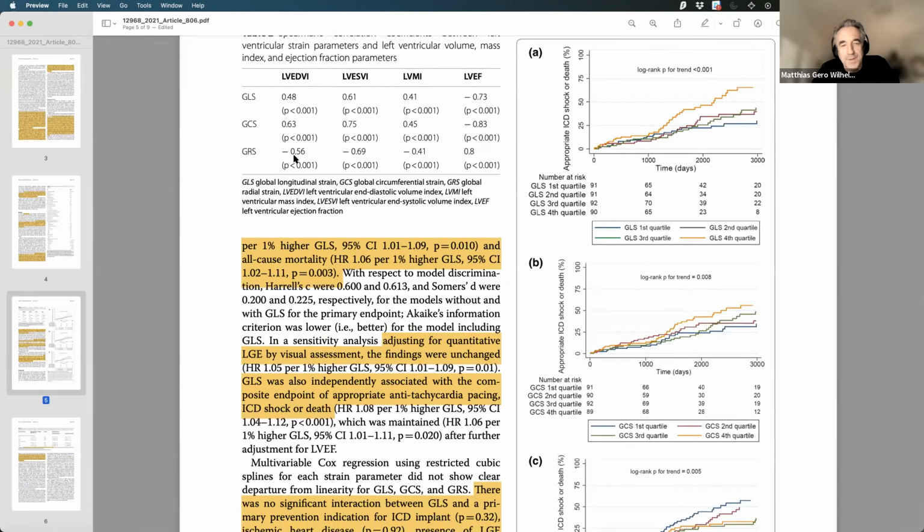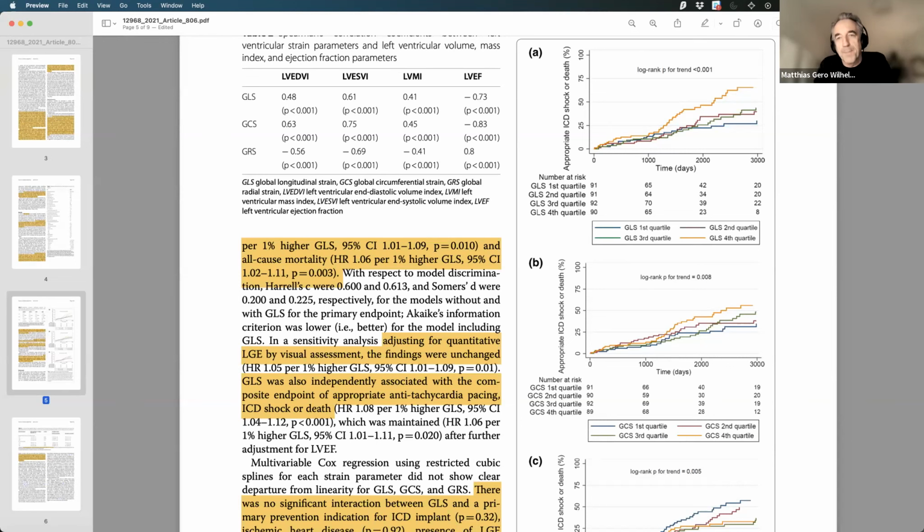Congratulations, as for Magnus, for a great study that addresses this very important question. To me, the question of ICD implantation and the criteria we use has really not been satisfactory, and that's true for the entire cardiology field. Another paper was published trying to combine various markers. While I totally agree that we should not always try to find one single marker that does it all, we have to combine things. Like a clinician, within imaging we also have to probably combine some things. But it looks like from both papers that the global longitudinal strain is a very, very helpful marker.